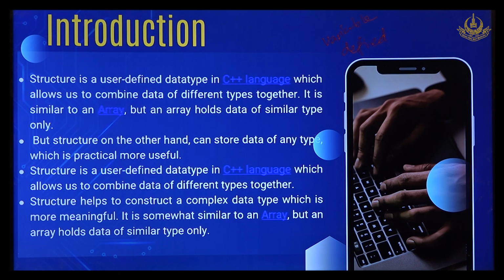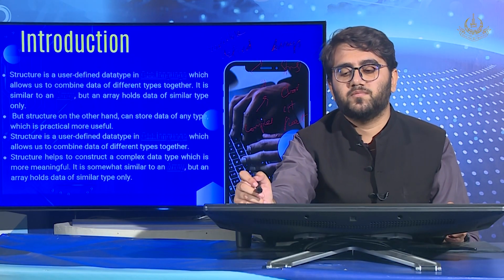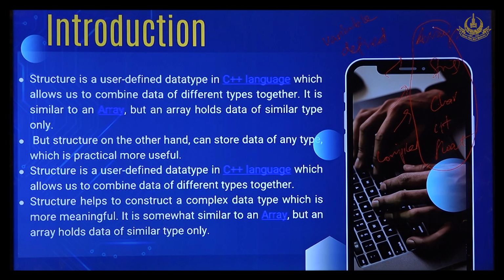Until now we have seen different types of variables. For example, we have seen arrays, strings, characters, ints, floats, and so on. But all of these were defined by the compiler themselves or the programmer who had written the compiler. So now you want to work with a newer data type which you create by using all of these different types of variables. So that particular variable would be called a structure.